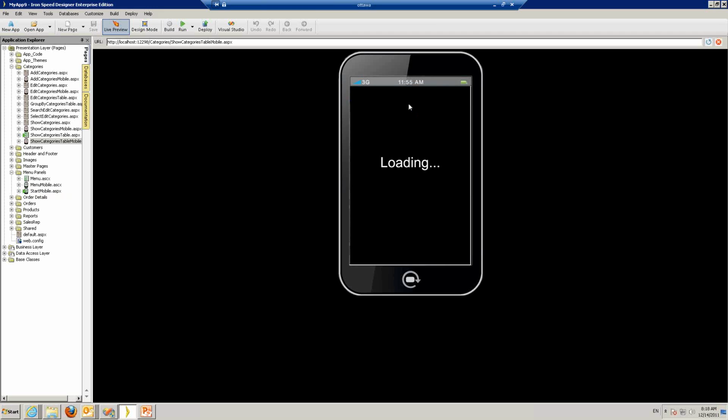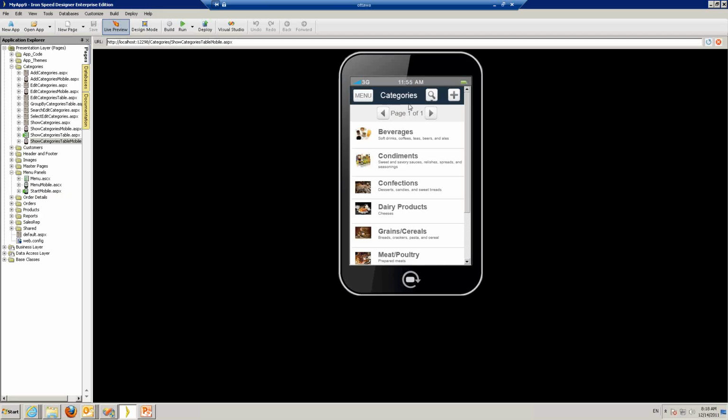So here we are. We're at the show categories table for mobile, and you can see what I mean about the differences in the templates being the most significant in a long time. It's a very different layout from the page we just looked at for full-size web. And I'll just point out some of the differences. The pagination control is a simplified control. You can make that more complex if you wish. And obviously the fields are just a subset of fields that we've automatically selected to show. And everything is arranged in a vertical order.